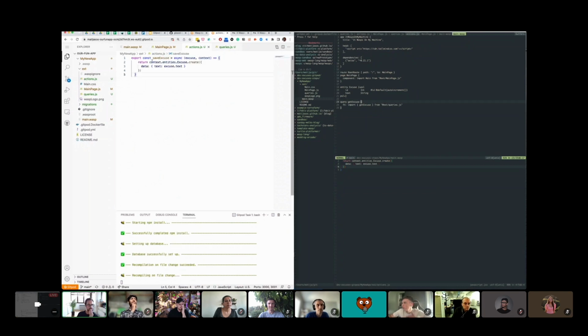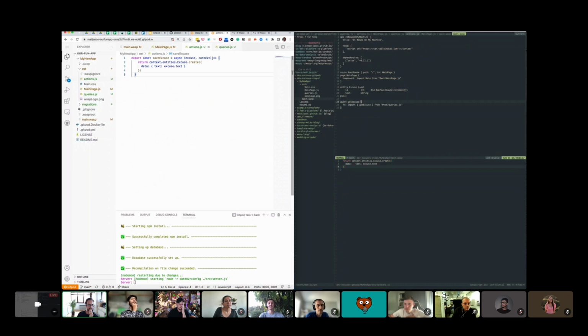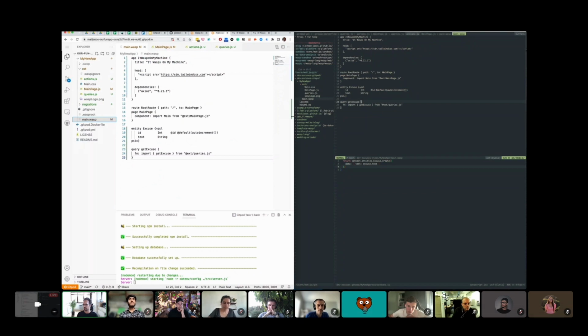So as you can see, we have function saveExcuse, which basically receives excuse, and this is just Prisma SDK actually hidden here in the context. So we are just going to send this to a database. That's it. And then also similar as we did with query, we have to declare it in Wasp. So let's go to our main Wasp file. Just put it here. And also the syntax is going to be very similar to what we did with query, with one extra twist.